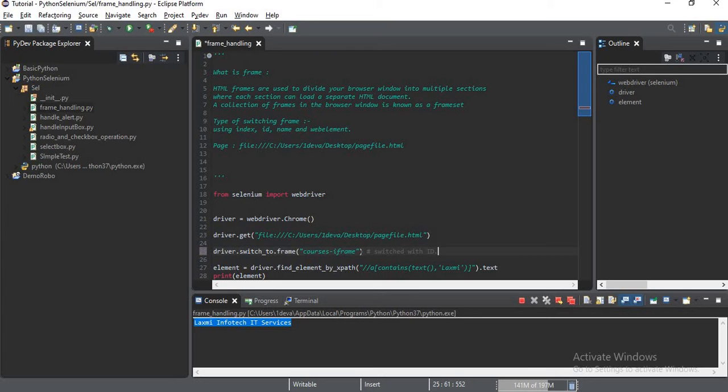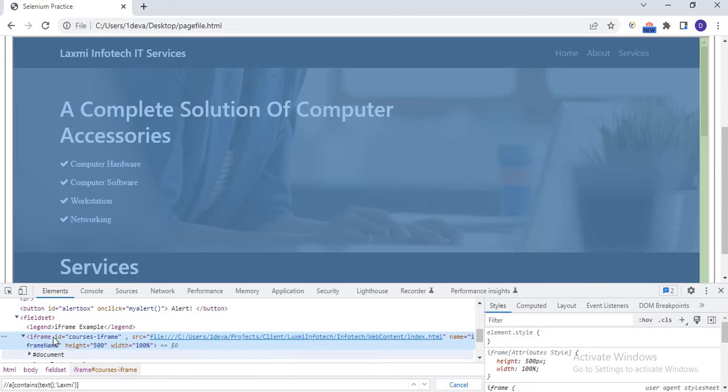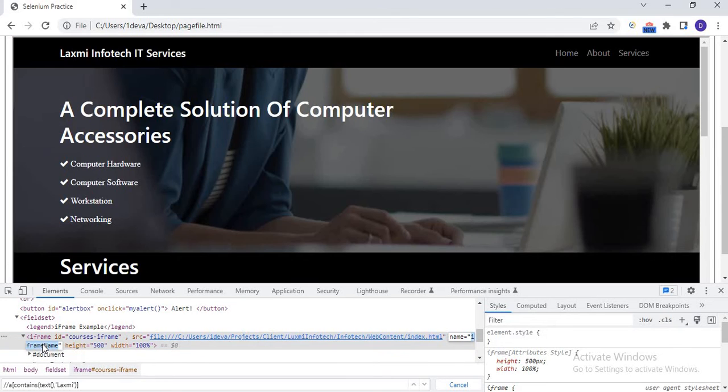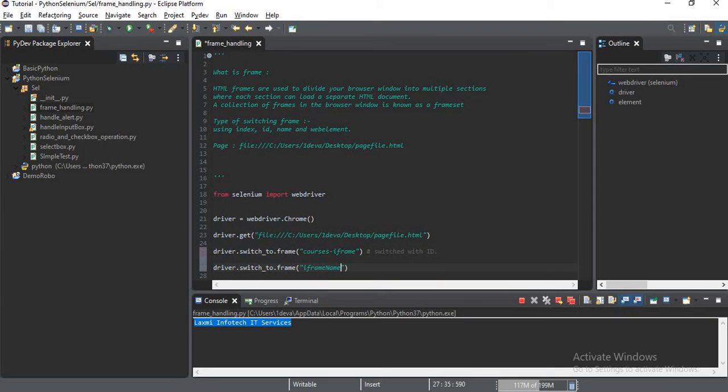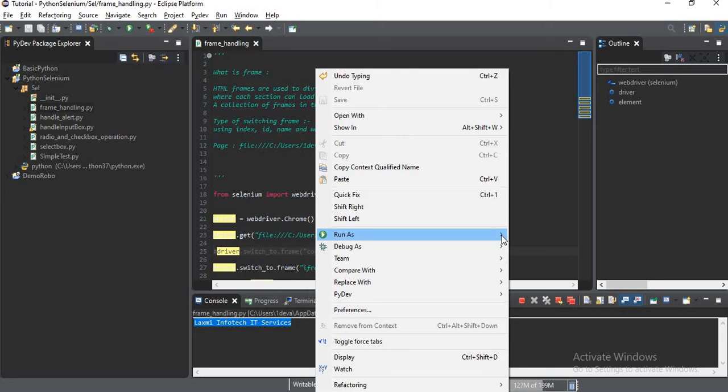Next, we will switch with the name. So what is the name here? We have an iframe name here. This one we have given there, we will comment it out, and now we'll see.